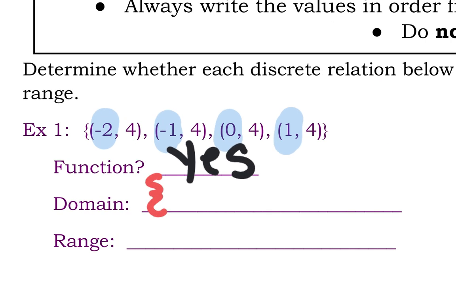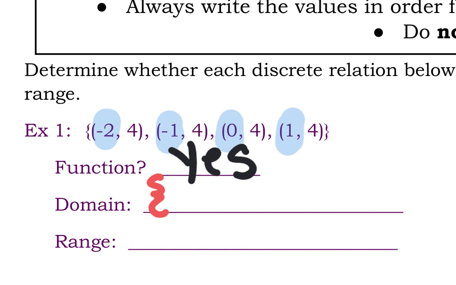All right, we're just going to list them. So we're going to write -2, -1, 0, and 1. If 1 happens to repeat, do not put it twice. You're just saying that there's a value at that number. So you don't have to put, for instance, if I had 2 -1s, we will not put a -1 and a -1. All right, for the range are, on my screen, at least, the non-highlighted ones.